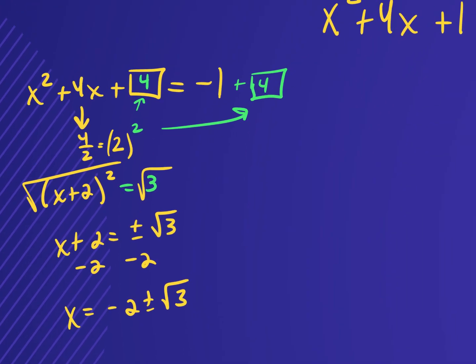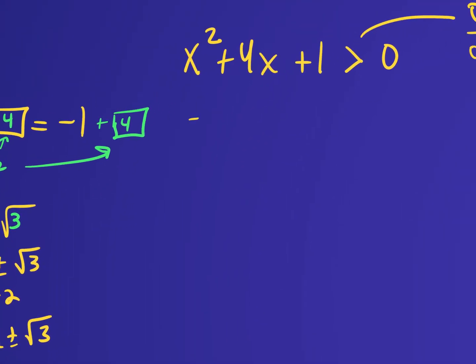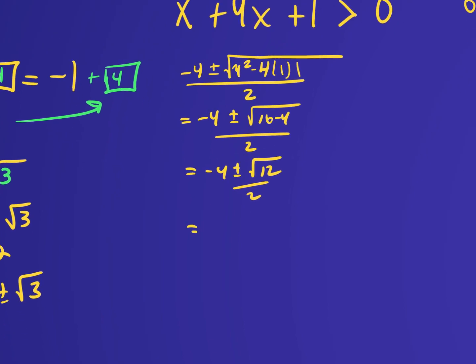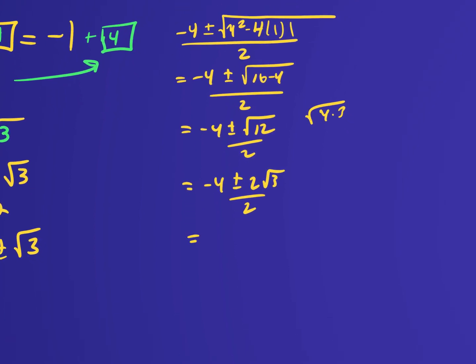Now, if you wanted to use the quadratic formula, let's do that real quick. We'll get the same answer. Negative 4 plus or minus the square root of 4 squared minus 4 times 1, all over 2. You guys agree? Okay, so negative 4 plus or minus the square root of 16 minus 4, over 2. Negative 4 plus or minus the square root of 12 over 2. Can I break down root 12? To what? So it'll be 4 times 3, so it's 2 root 3. So negative 4 plus or minus 2 root 3 over 2. And then how does that break down? Negative 2 plus or minus root 3, right? Same thing we got there?